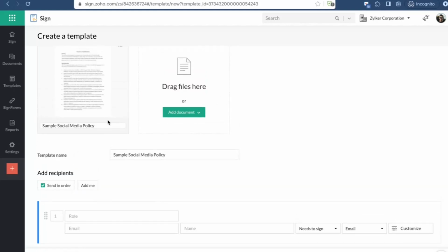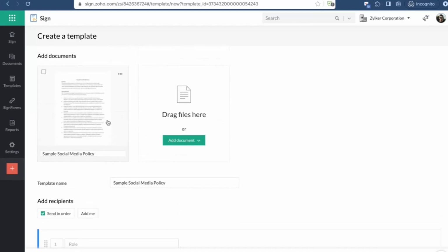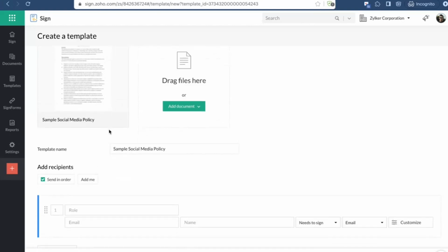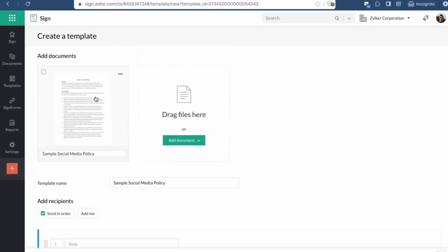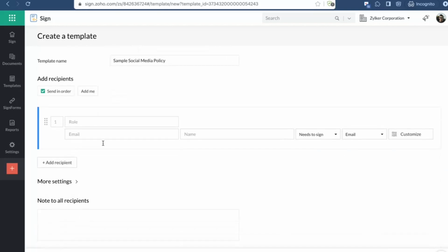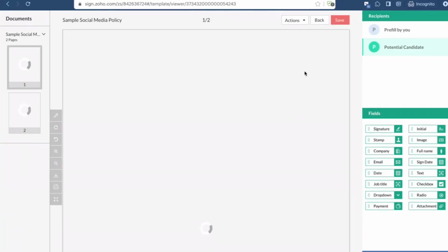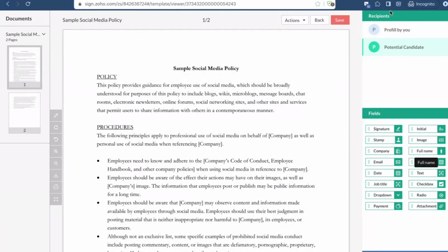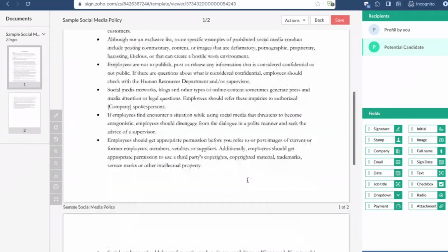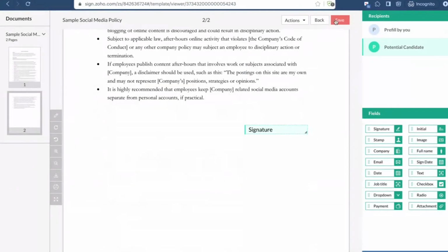When you have policies like that, obviously you would want people to sign it before they even move into a house. So how would you get the signatures on these documents before you evaluate somebody's candidacy for a rent? You can simply create a template, and let's call the person who's signing this template a candidate. Then we can add the fields of information that they would need to fill in and sign. Again, you have the option of adding pre-fill fields as well, but I'm just going to add name and signature here. And with that, I'm just going to save this.